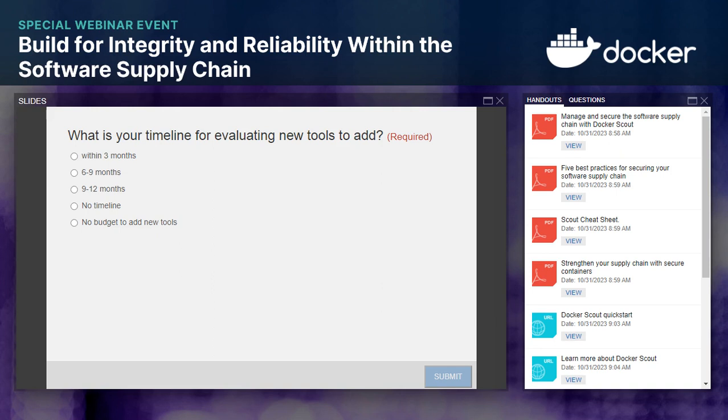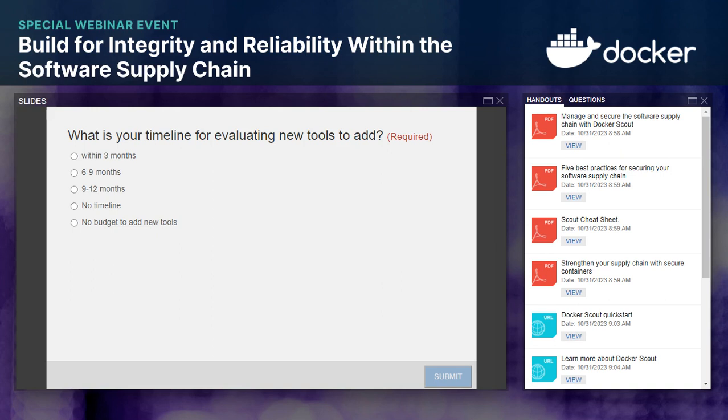I think if you go to scout.docker.com now and log in with your Docker account, you can start getting some value from Scout straight away on the free account. And so to that extent, it's very, very fast. But the more you integrate with Scout and the more work you put in, the more you get from it. So, for example, if you integrate with CI using the GitHub action, that doesn't take too long. Especially if you have a shared workflow, you can plug it in across all of your GitHub actions, for example.